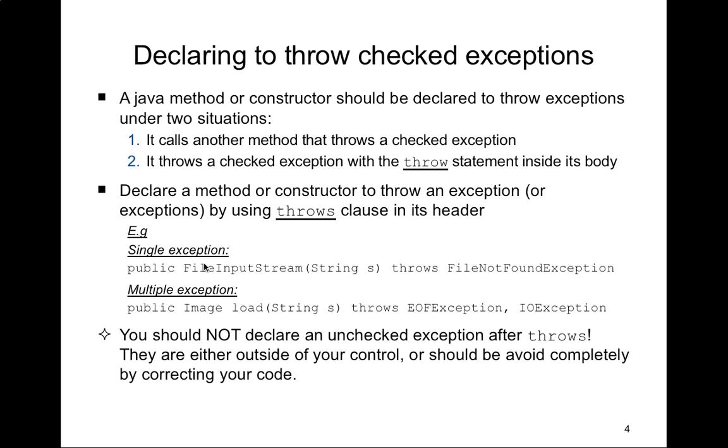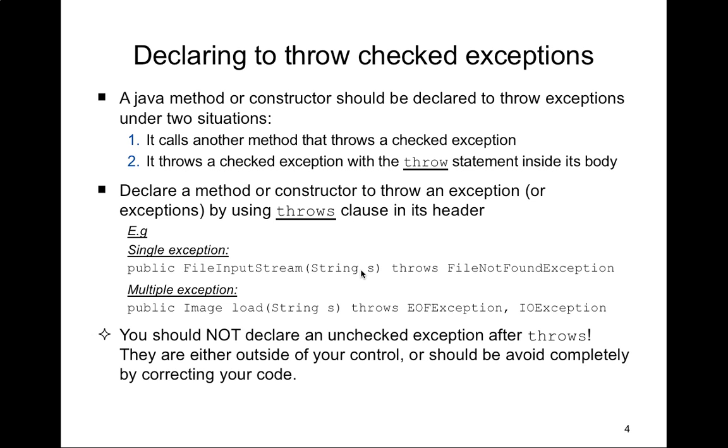So here's an example of a single exception, where we have public FileInputStream, and here's our String s, throws FileNotFoundException. This is on the method. The method is going to be FileInputStream, and it's going to take a regular string variable as a parameter. And it's going to throw a file, and files are strings actually, by the way. We're going to talk about this, which is why we're doing IO exceptions and strings all in the same lecture, because they're kind of related in terms of exception handling.